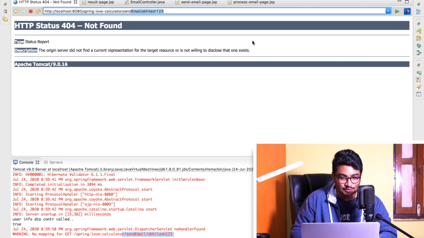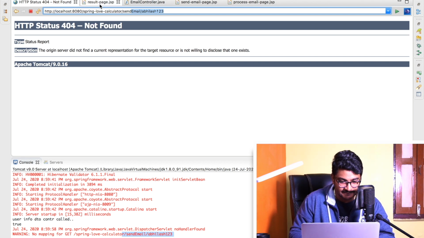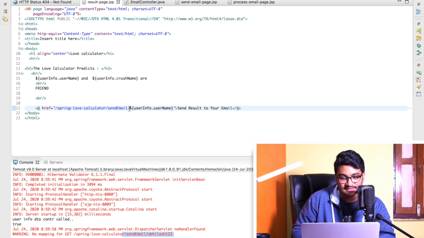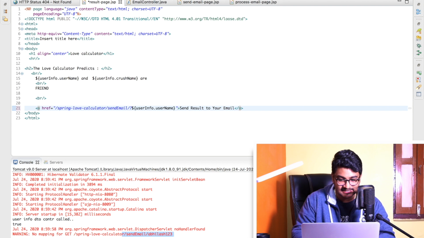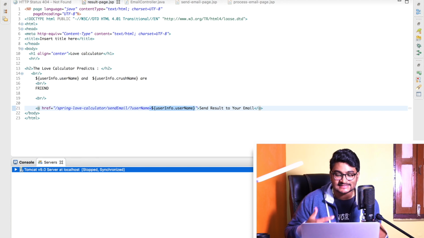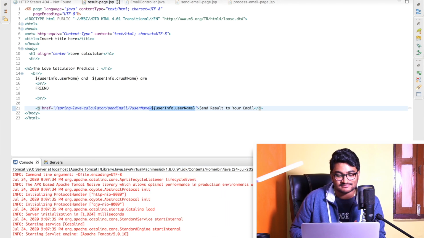Okay, one thing you can do, if you go to your result page right now, is create a query string. Instead of giving the name directly right here, if we give a question mark, because I want to set some query string, and then my key value pair, let's say key name is username equals this is going to be my username value. If I do Command S, and right now if I hit that particular URL, that is going to work fine. Let me show you that this is going to work fine.